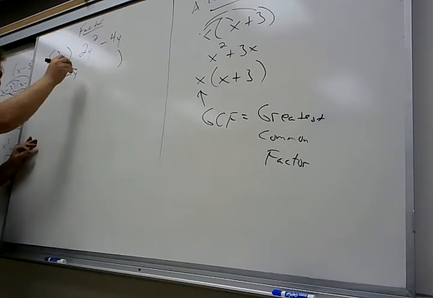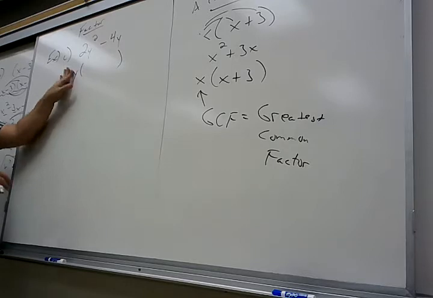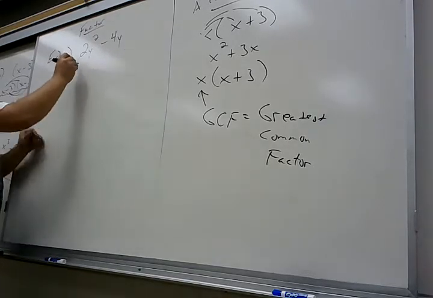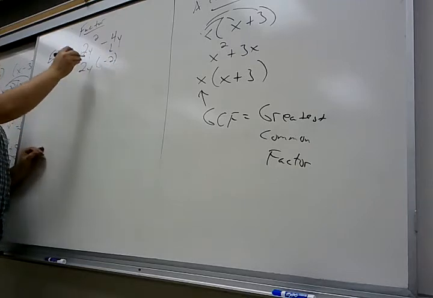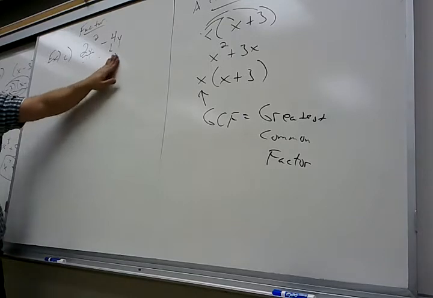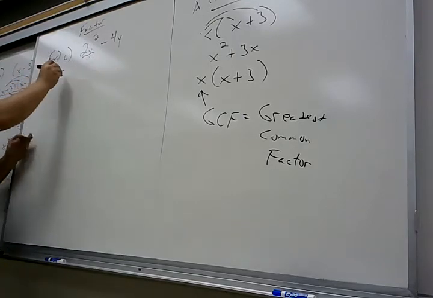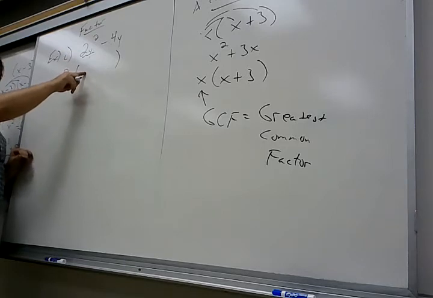Now, one little thing I'm doing that I really want to make sure you guys understand, put that off to the side a little bit, because very often somebody will put the 2y here, and then they'll say, okay, that's 2y, and they forgot what was left for that guy. They forgot that guy totally. That kind of sucks. So when you figure out what they both have, put it a little bit over here, and now write directly underneath him what's left.